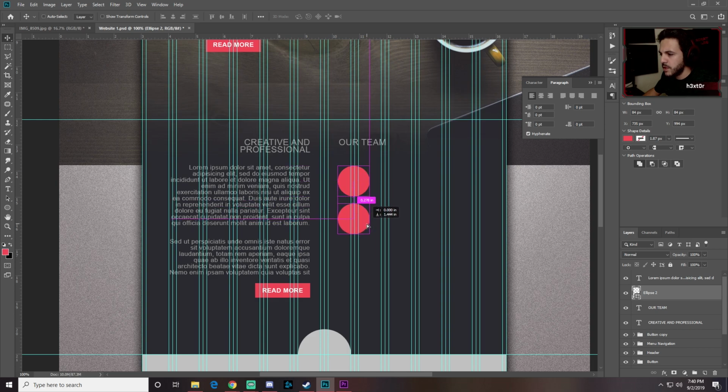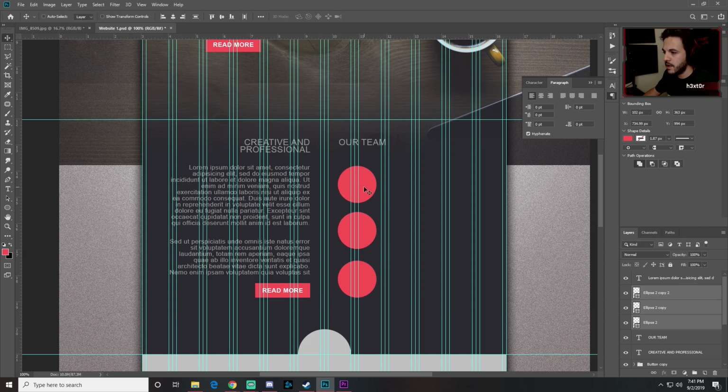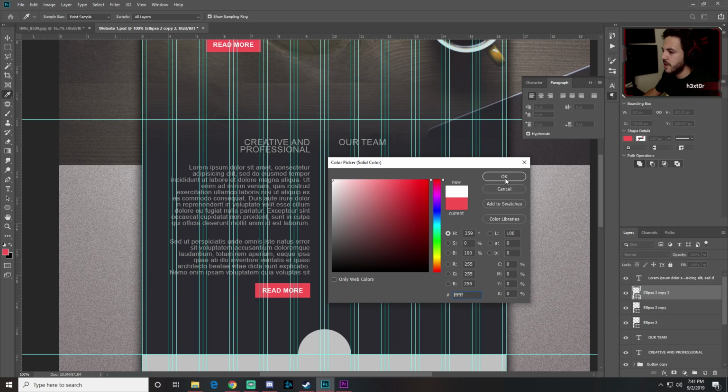Then we put a little bit of space between that and space between that. We're going to select all 3, so hold the first one, then hold shift, press Control T. We're going to resize these so they're the same, so we want it to match up with the button. Press OK. We're going to drag this a little bit this way. That looks pretty cool. And then we can double click and set them to white.